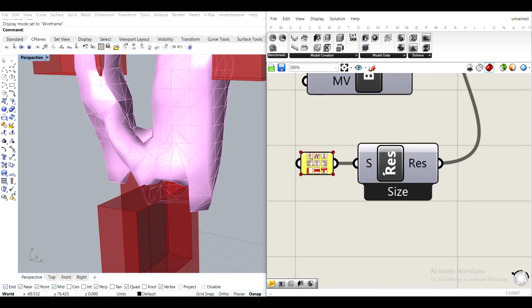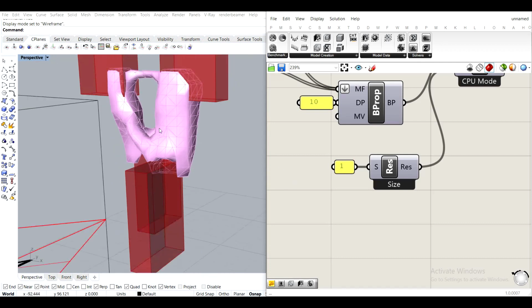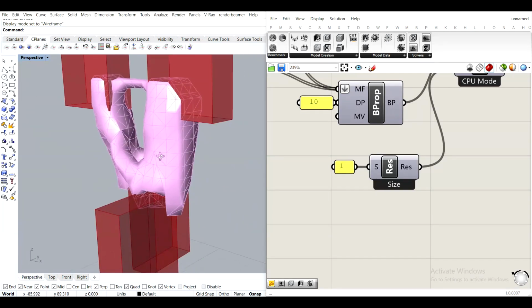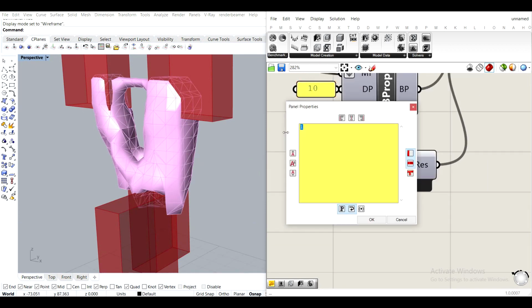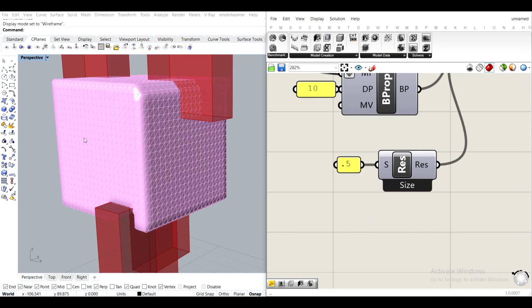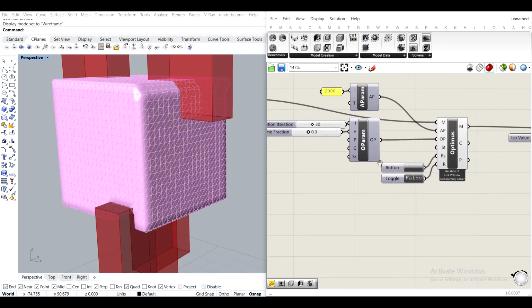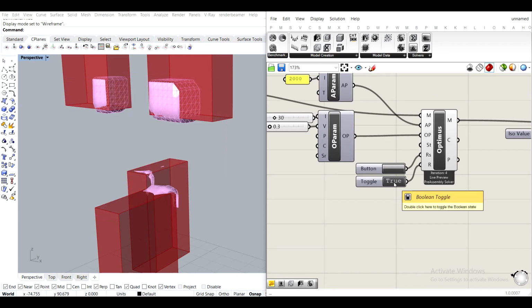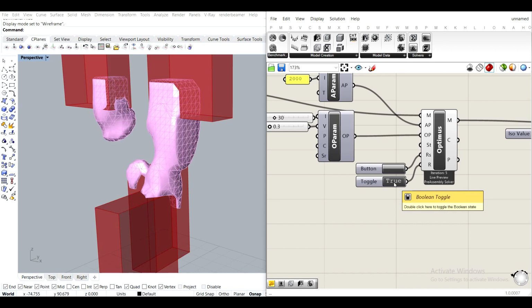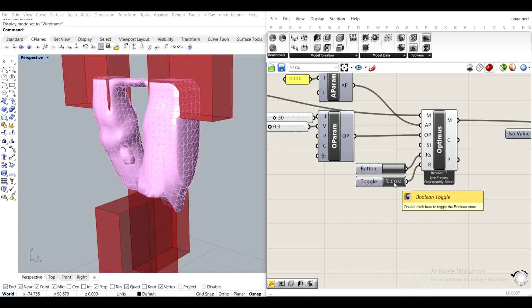So right now the resolution size is set to 1, and it's a bit big. So instead of using 1, I'll choose 0.5. Yeah, let's go for 0.5. Keep in mind it's an exponential growth of how many polygons there are, so even with 0.5 it's going to become much heavier, and it's going to take much longer to calculate. So I'll just let it run for a bit.